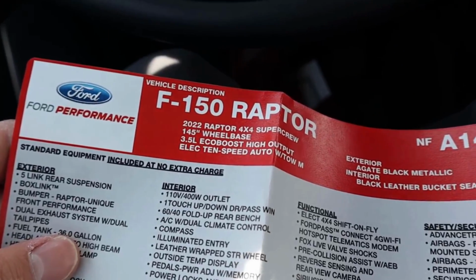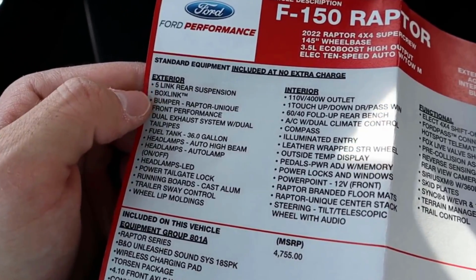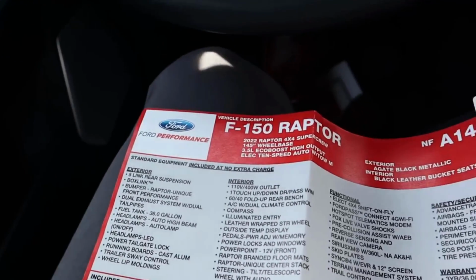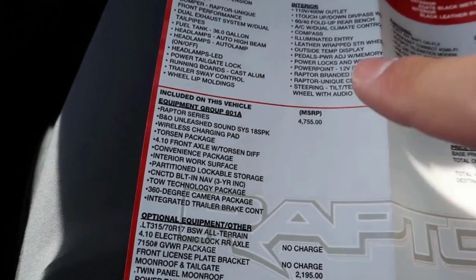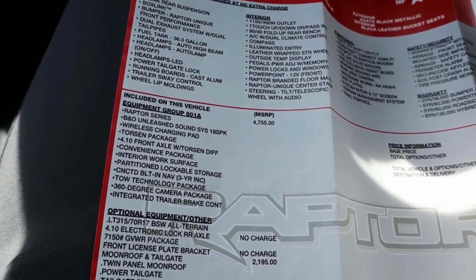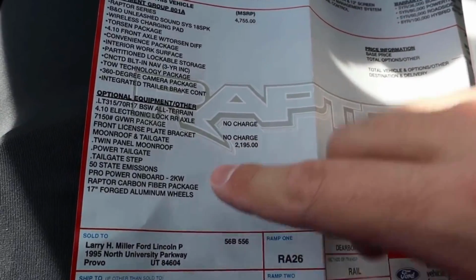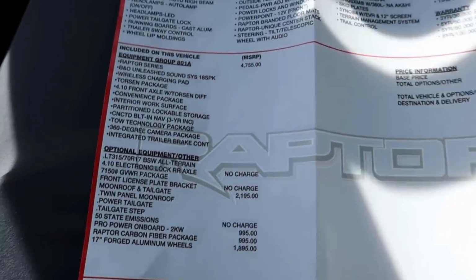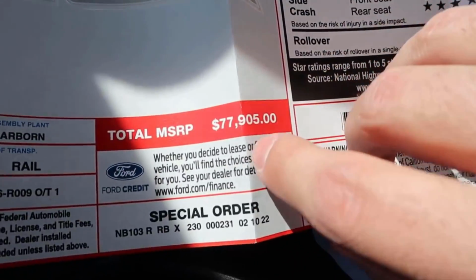And then here's the window sticker for this 22 Raptor. So, the price for a loaded up Raptor has increased a bit since the previous generation. And so, I'm talking about 35 package to 35 package, because the 37 package is going to be more expensive, right? But yeah, just to load it up, the 35 package is more expensive. Also notice the axle ratio. With the GMC, we're not going to see it on the window sticker because the window sticker is weird on that. It has an axle ratio of 3.23, whereas the Raptor has an axle ratio of 4.10. 4.10 is not going to be as good from a fuel economy perspective, but it's going to be better for off-road use, right?